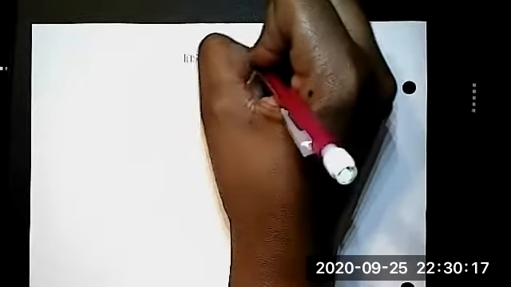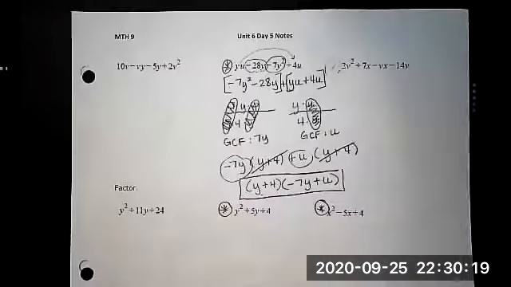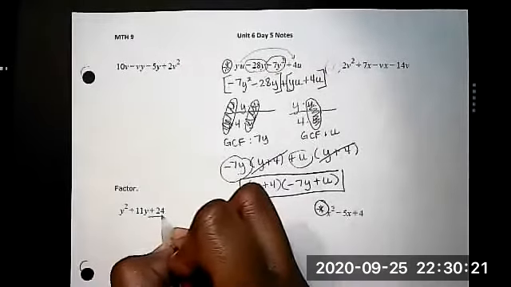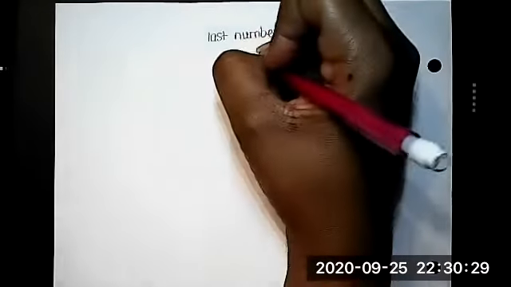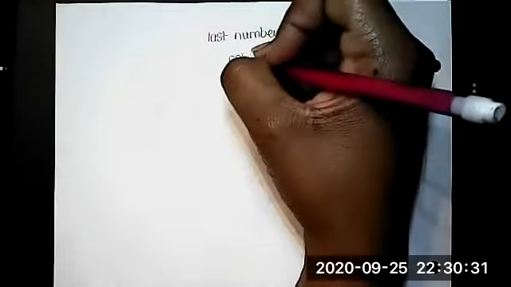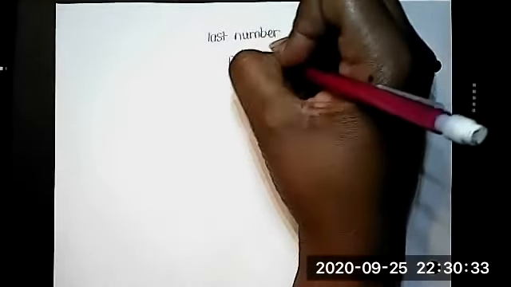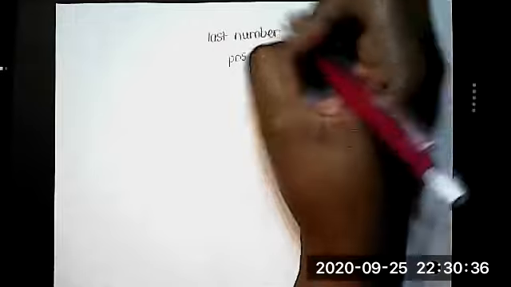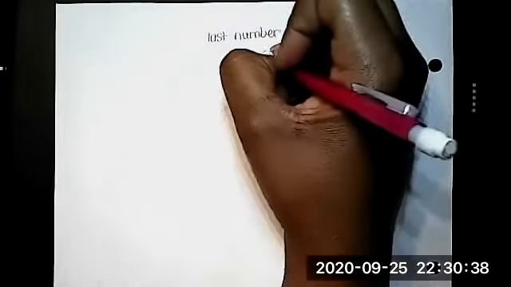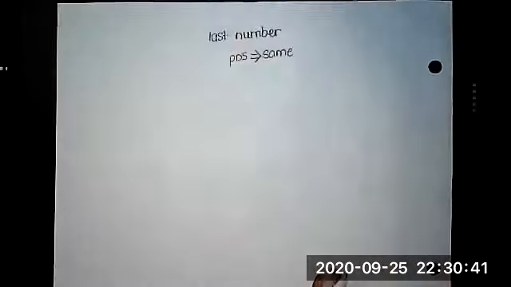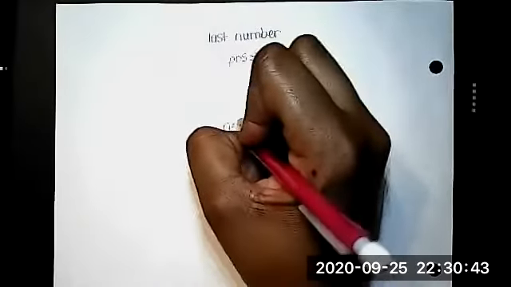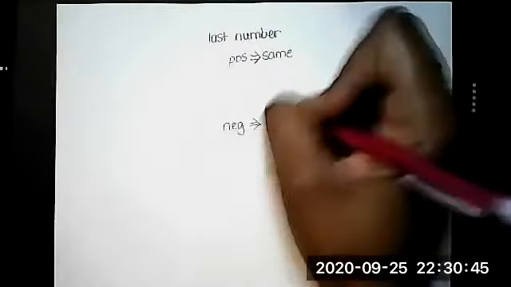So if you look at the last number, and you'll understand what I'm saying with it, okay? So let's say the last number here. If the last number is positive, okay, I'll ask you same or different, and positive means same, okay? So positive is same. That's what I'm looking for when I say same or different. Negative is different.